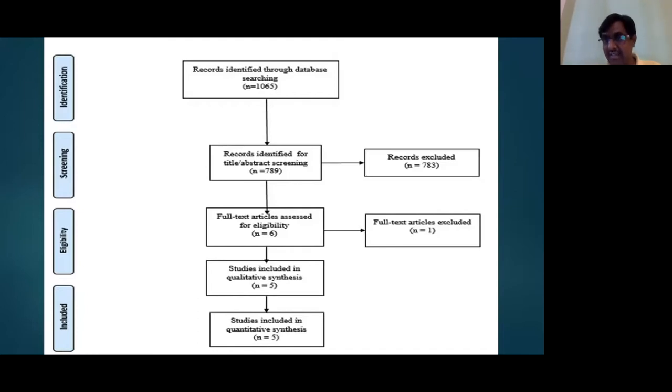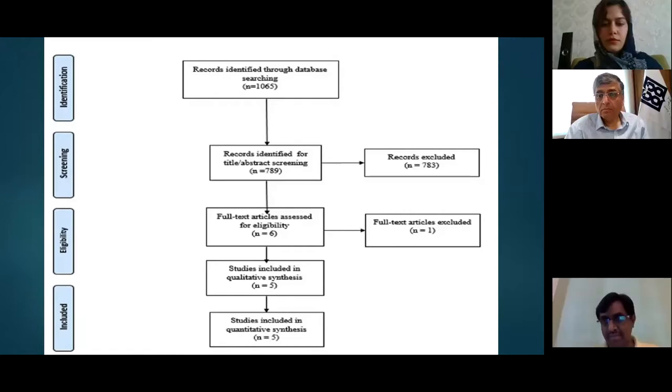That is the thing. So just don't go by the first number which you have, because the first number is mainly for the combination of your databases. For example, one paper will reflect in PubMed, Scopus, and other databases. So that 165 means across 4 databases, you will have the same paper copied 4 times. That is why the number is more in that first database. After screening, slowly it will get reduced.